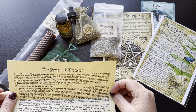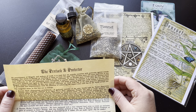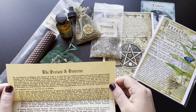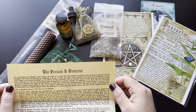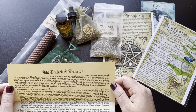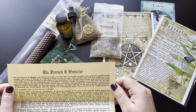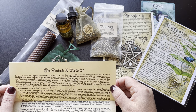Let me go ahead and read the information to you all. The Pentacle Protector. As practitioners of magic and seekers of truth, it is vital that we provide ourselves with protection against outside energies that intend to disrupt us, working to sway us from our path. This becomes more and more important as you truly begin to surround yourself in the reality of the unknown. As we become more in tune with the spiritual world that surrounds us, we are commonly more susceptible to psychic attacks. In response, it is often that you will find protective symbols and sigils in the witch's sacred space and home, assisting those that reside within to practice their magic without distractions. In this very special collection, we work with one of the most powerful representations of protection and empowerment, with the intention of enhancing the impact of you.